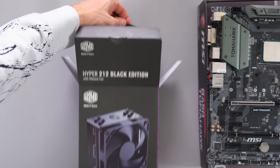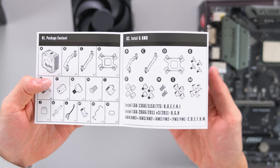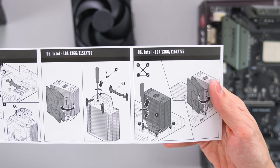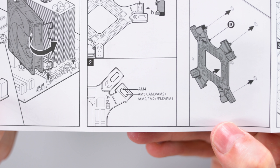Okay, now I'm going to show you the process of installing the Hyper 212 black cooler. If you're installing a different cooler, just follow the instructions on the manual. It's very easy to install. First up, you'll need to figure out what socket type your CPU is, and this can always be found on the box itself. This is important because you'll need to know what screws you're going to be using and how to install the bracket. So for my socket type, which is AM4, I'm going to install the screws closer to that longer piece, just as illustrated.